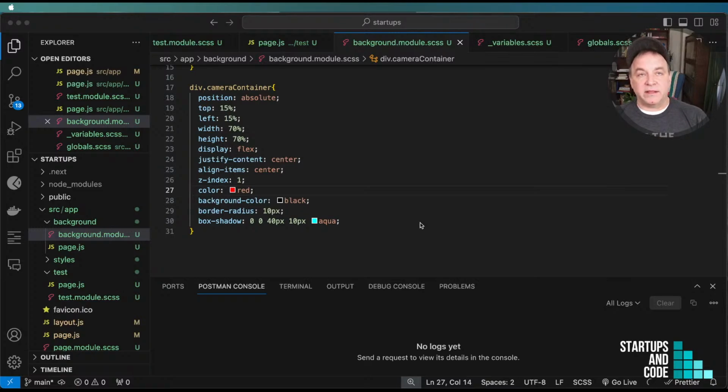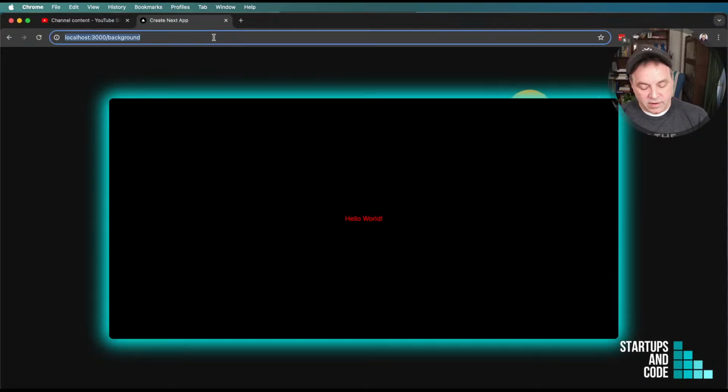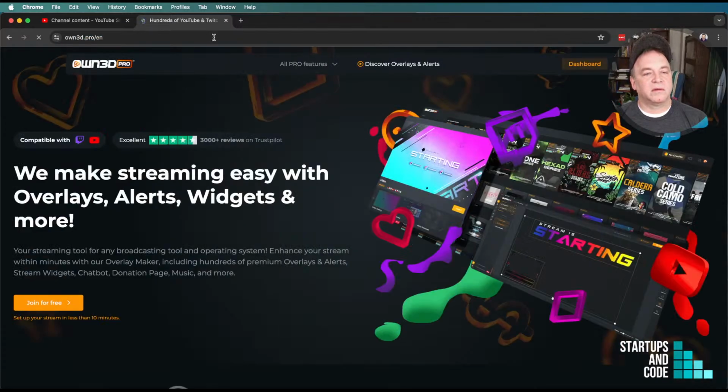Well, there was one idea that came up and it was fascinating to me. I was like, oh, wow, it's really that easy. I could build overlays for people and build an interface for overlays. Let me show you. If I go into, I think it's called Owned Pro.